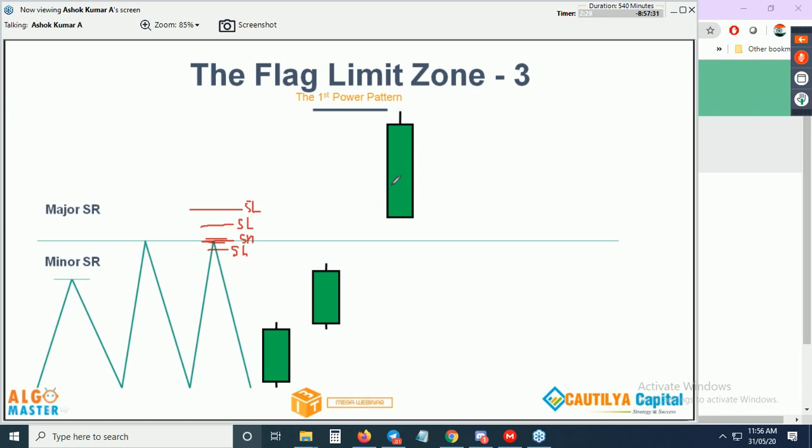Now, there are two things. Number one, your enemy is confused. Your enemy is panicking. Number two, you are in full form. You destroyed him like a tsunami. When you push him ahead and jumped on the opposite side, imagine the amount of orders you are carrying. Imagine the amount of unfilled orders you are carrying. Do you recognize that?